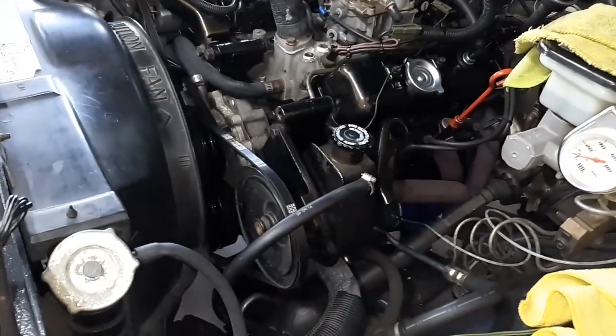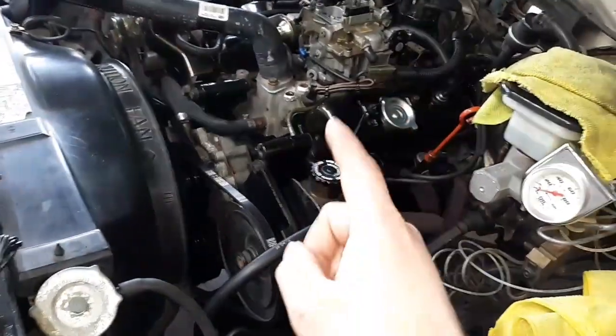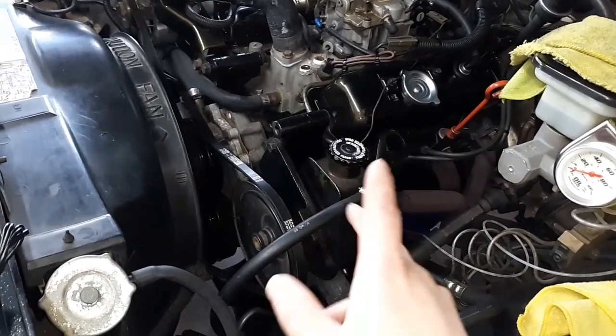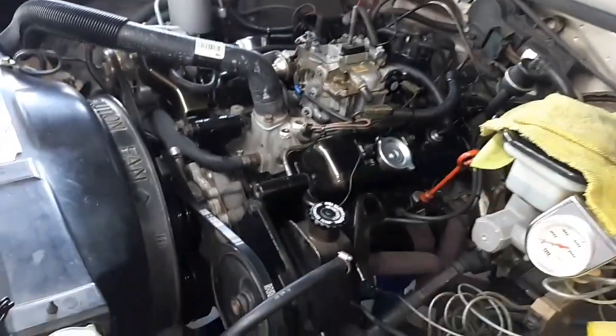I'm not going to do a front main seal. It's probably already been done. It doesn't leak. I'm not going to touch it. I am, however, probably going to throw a new water pump on it. I don't know yet at the moment. I may just paint it, put it back on. Same way with the intake.